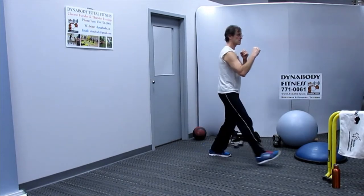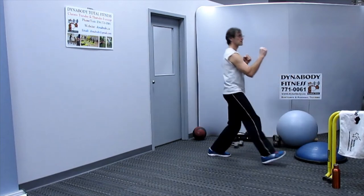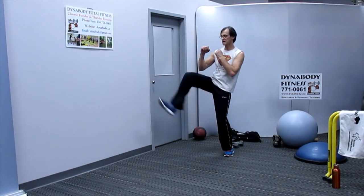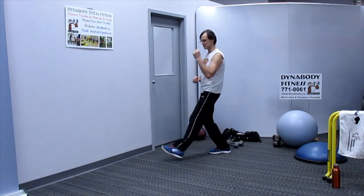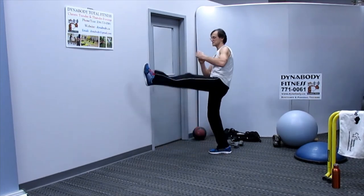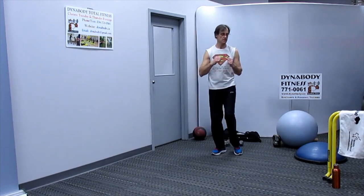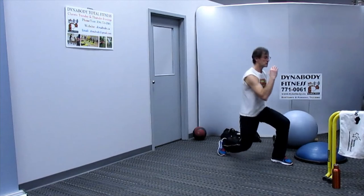Bang, and then back, snap, bang, and last one on this leg, switch legs, so I'm going to be stepping forward with the other leg, snap, kick, forward, kick, and other side, kick, and again.